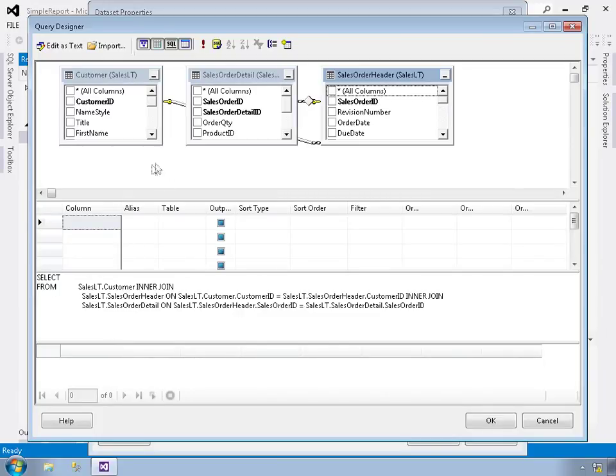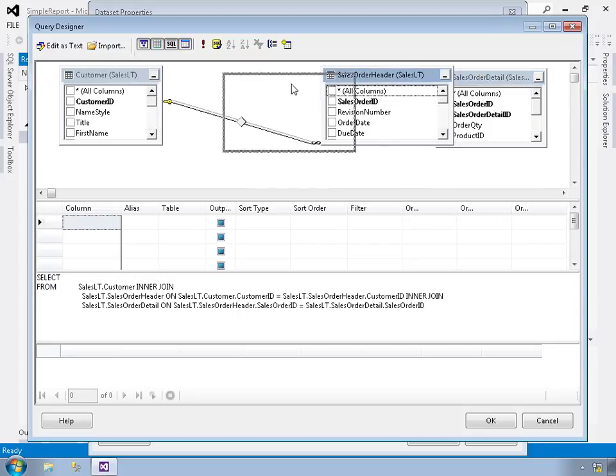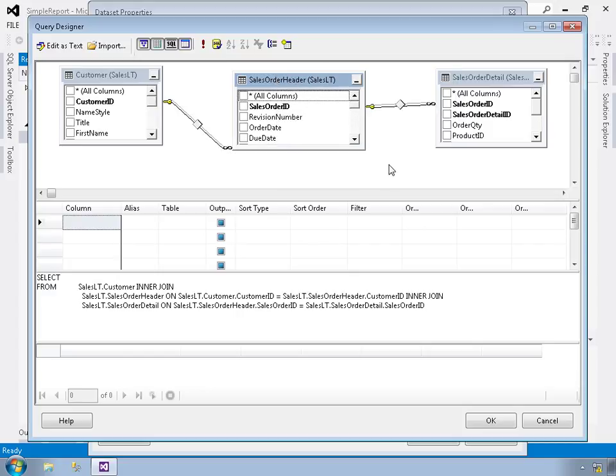But you can also use that Add Tables dialog box to do things like add more tables or views or functions or synonyms. But this is all I need for this particular report, those 3 tables. I'm just going to rearrange them a little bit, make their relationships look a little bit easier to figure out. As you can see, there are relationships defined within the database, and the designer picks those up. And so it can take advantage of those relationships in crafting the query.